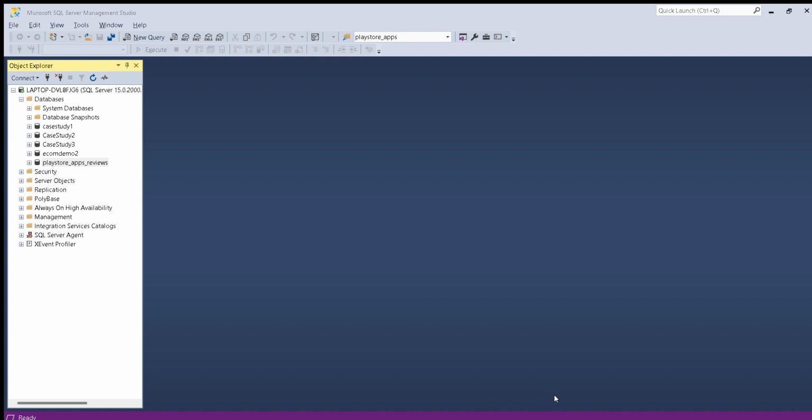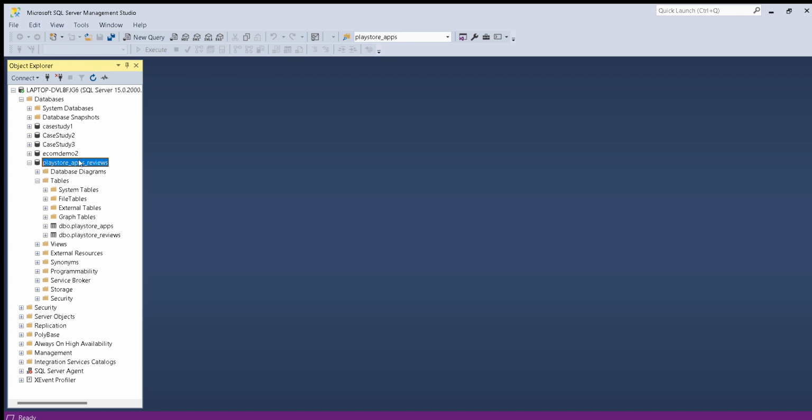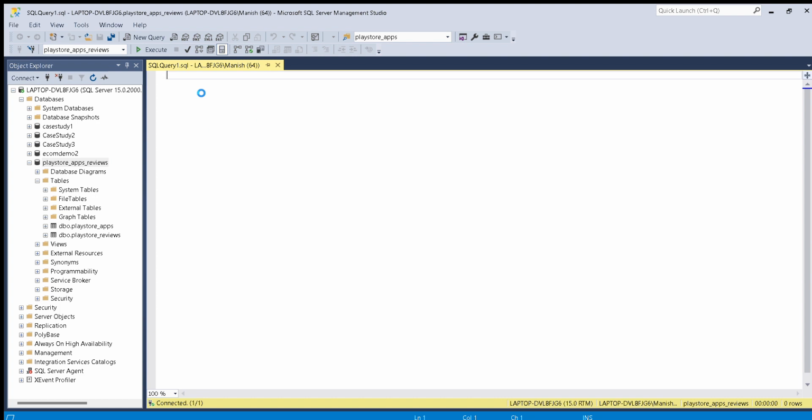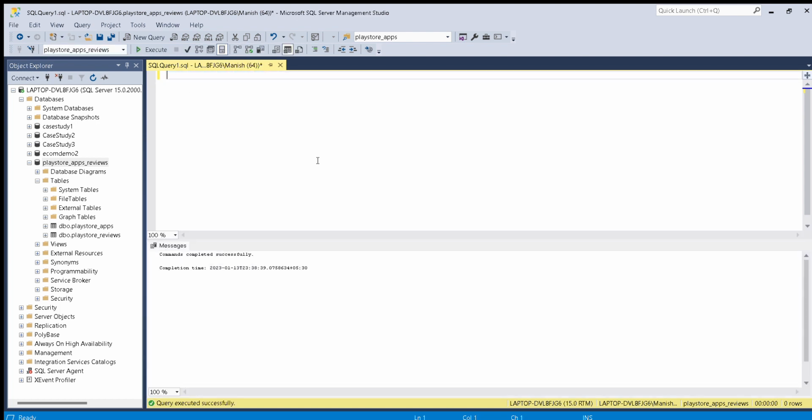We have already loaded the dataset now. So let's refresh. Our table must be there now. Yes, our table is created. So, new query. Let's use our database. Let's select all and run it. I have already written the questions and queries for them, so I'm copying them from the notebook and pasting them over here. Okay, it is pasted.